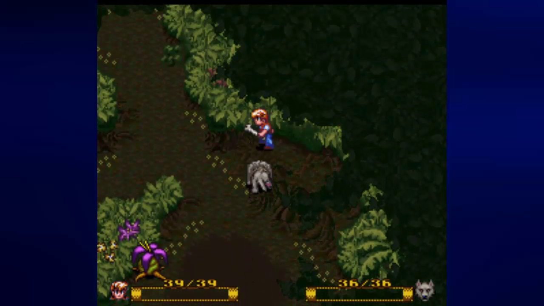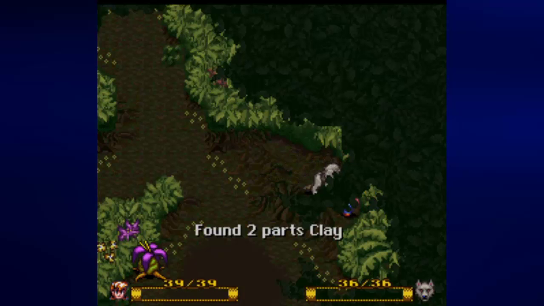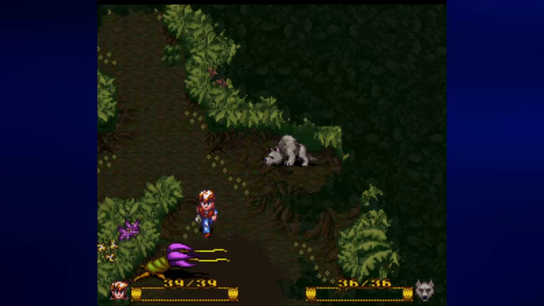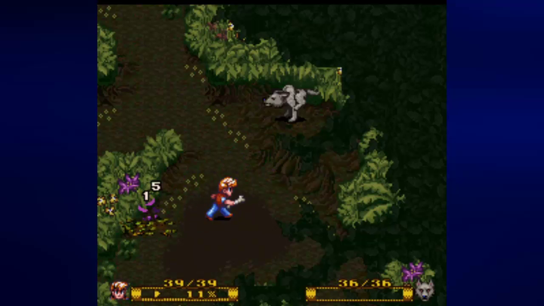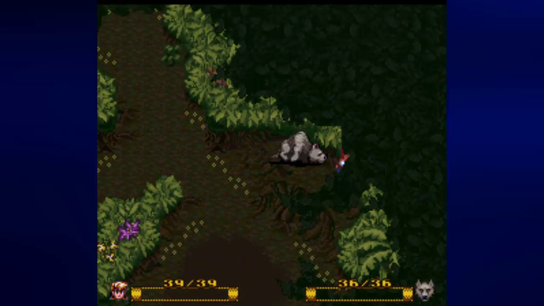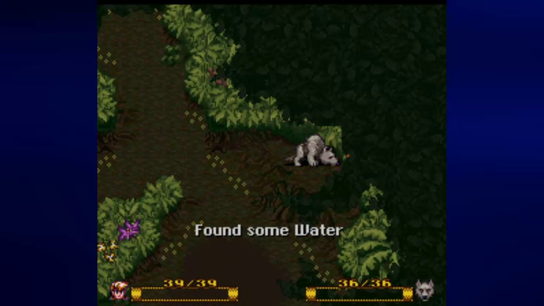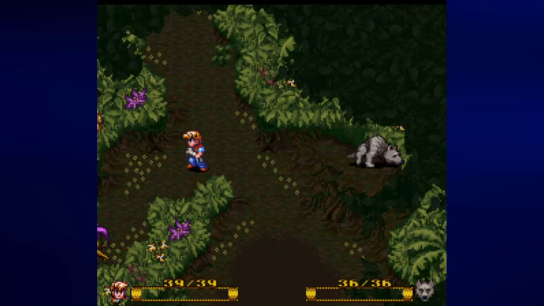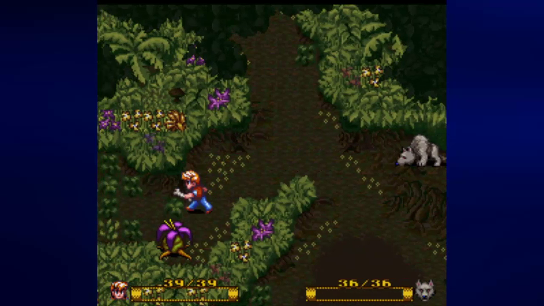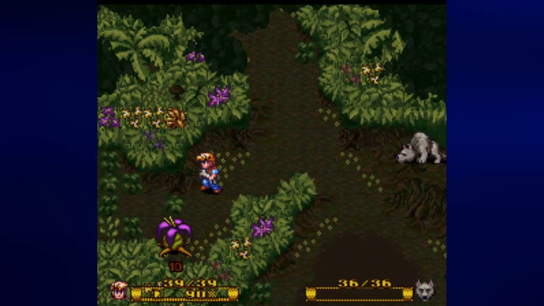Again, for now, I just want to explain everything, do some exploration, do some fighting, so that way you guys know how stuff works. Now, there's 3 ingredients here, and I got all of them. And there's another wimpy plant that I want to take down.